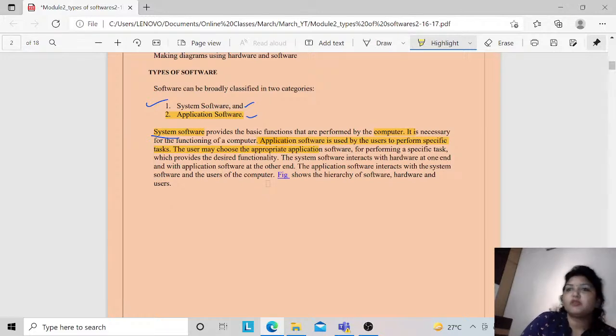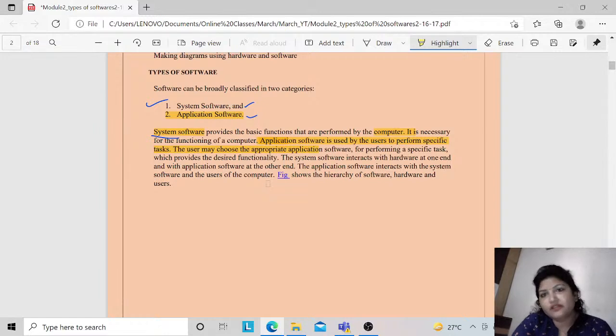Like in the first document I was making my financial report, in which I am putting all the transactions that I have done during the past year, so I am going to use the Excel sheet. Suppose I make a report every day, I have some meetings, so I am maintaining the record of that, and I might be using MS Office. So there are different software available in the market, and according to the user requirement we use that software. On the other hand, there is system software.